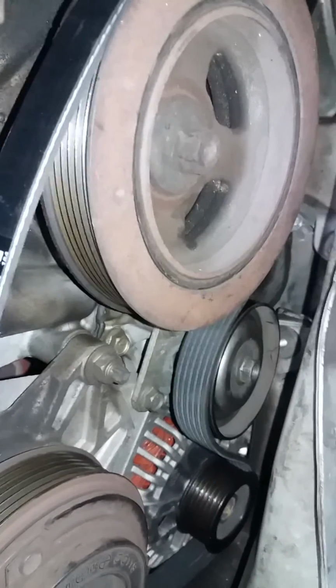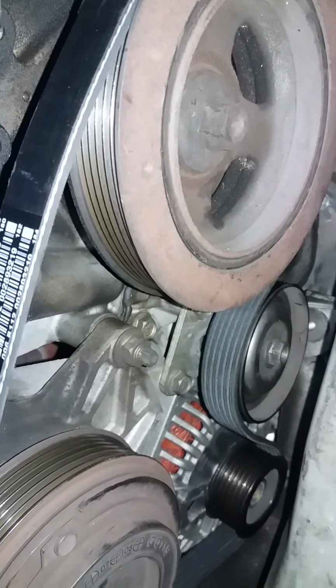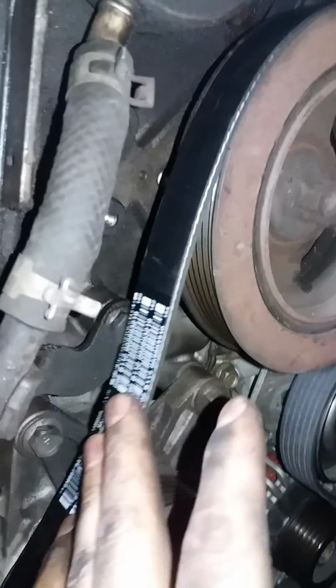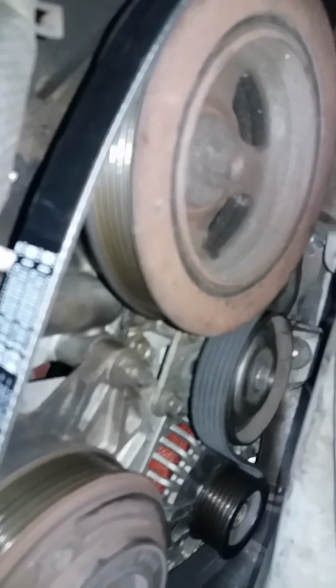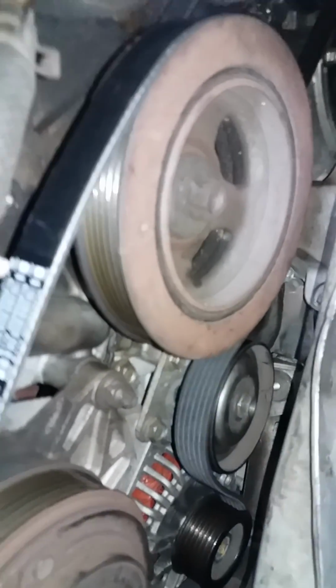Just make sure you use, I guess when I did the research online, there's a tool that you can use to tighten it down and measure how much the deflection should be, as far as how tight this should be. I don't have that tool, so I'm just gonna feel possibly another belt and kind of guesstimate, but I'm not sure if that's the proper procedure. I'm just gonna do that because I don't have the tool and I don't feel like messing with it. So feel free to do your own research and decide what's best for you.